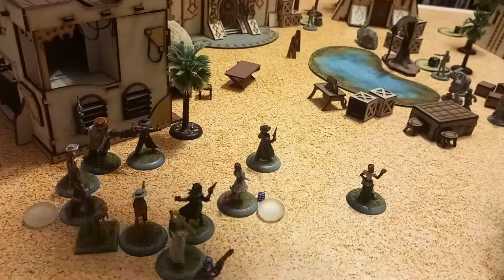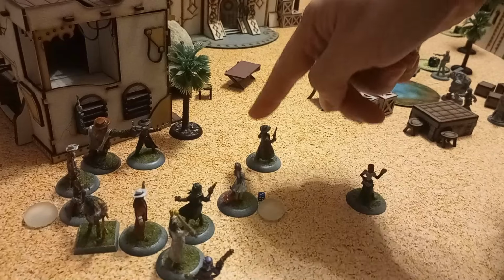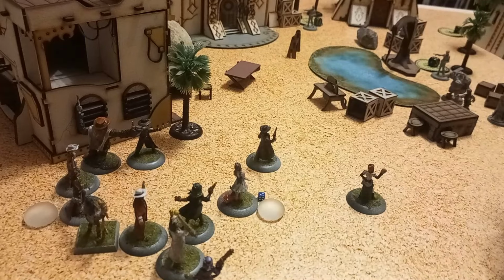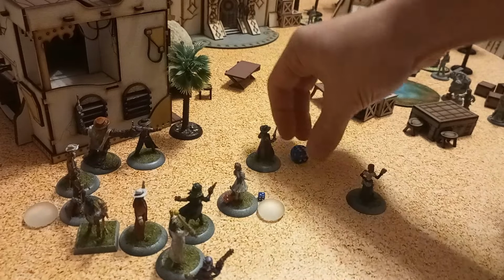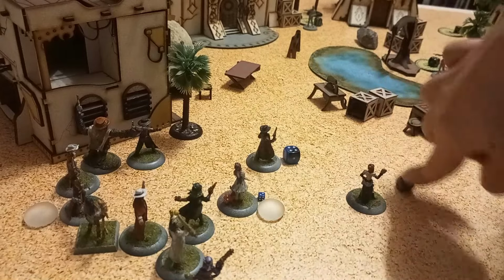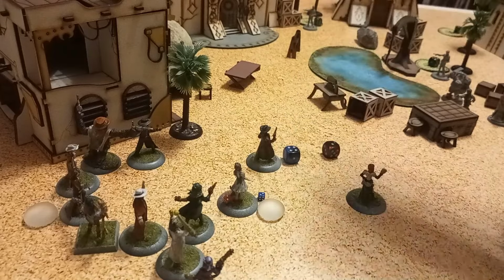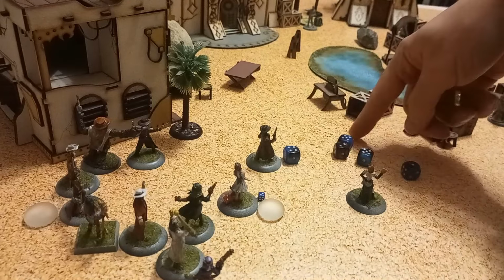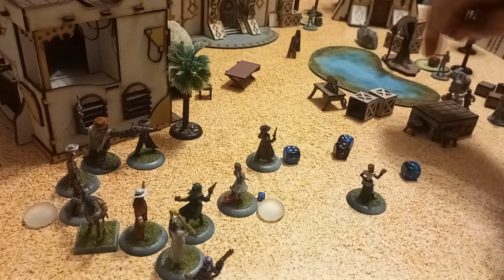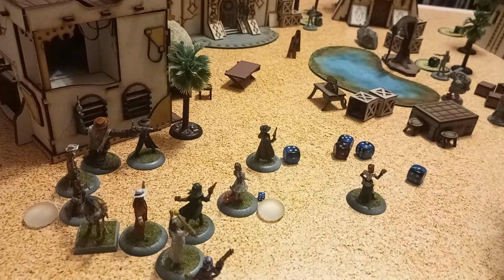Enter Mort. He dares firing at this runner on a 4. This runner tries to defend on a 1, but fails. So, Mort shoots, scores 2 hits as the runner is behind cover. 1 hit needs to be rerolled, but it's still a hit, so the runner is taken out.